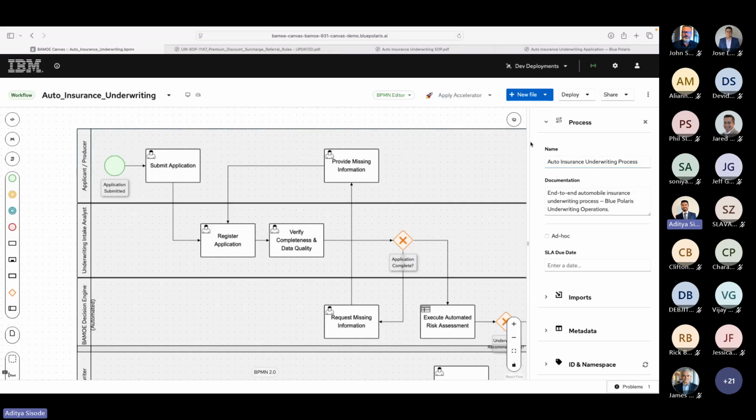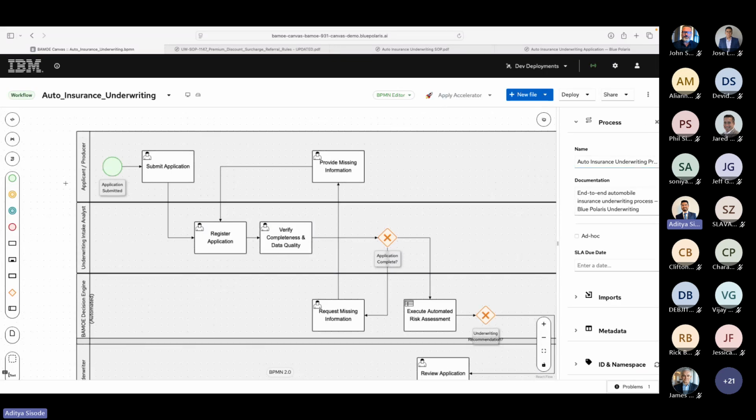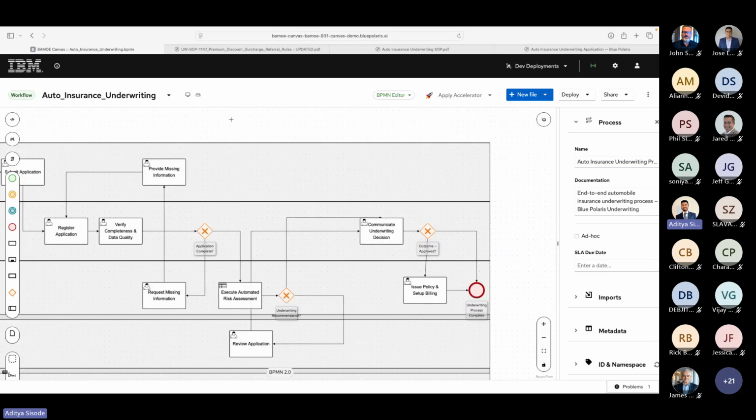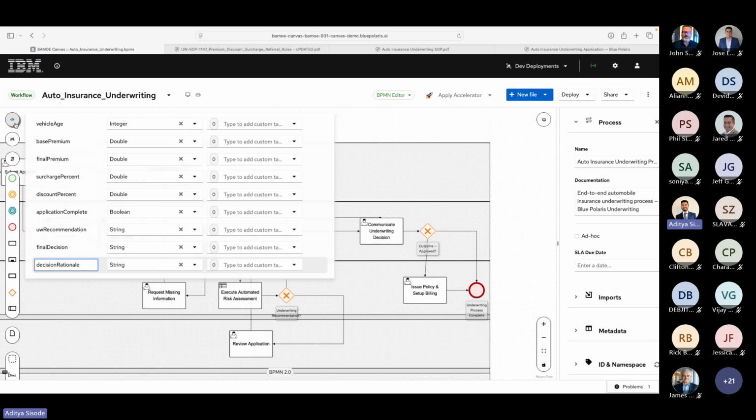And you can again see over here all the details. It starts with the submit application, and then at the last, it goes for the underwriting decision, whether it can be approved or not based on that decision, and it defines that. And here as well, we can see all the data mappings. In the first draft, what we have seen, it generated a BPM model without any variables in it. Now we have told Bob to add that. And once we import that into a BAMOE canvas, we can see all these details.